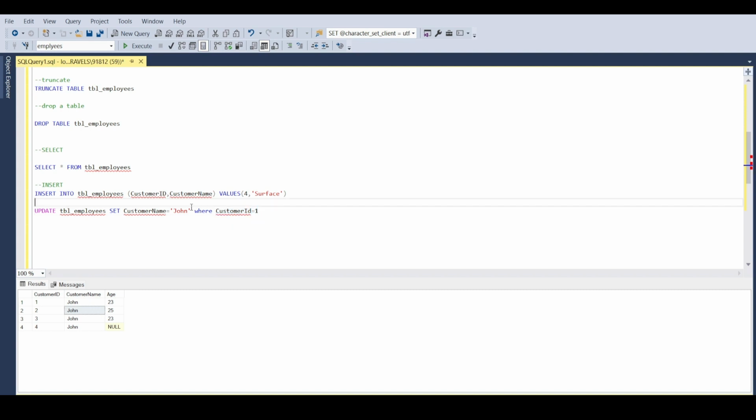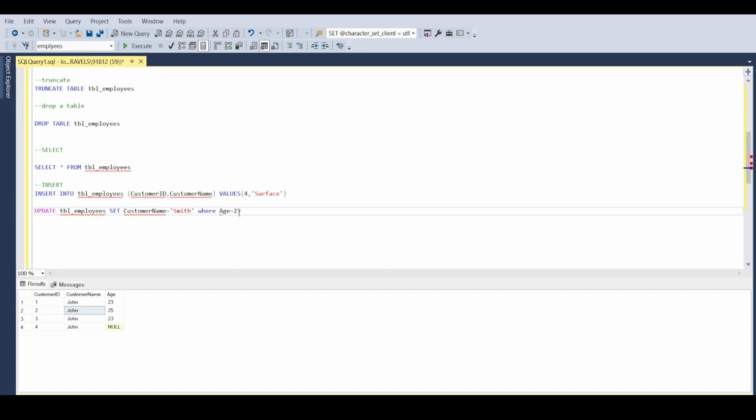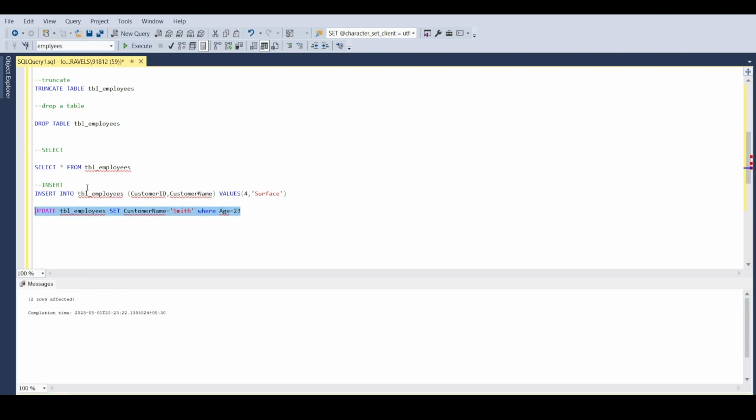Now if I wanted to update a name with Smith, based on the age, for example age 23, those records having age 23 will be updated with customer name Smith. Just execute this. You can see two rows got affected.